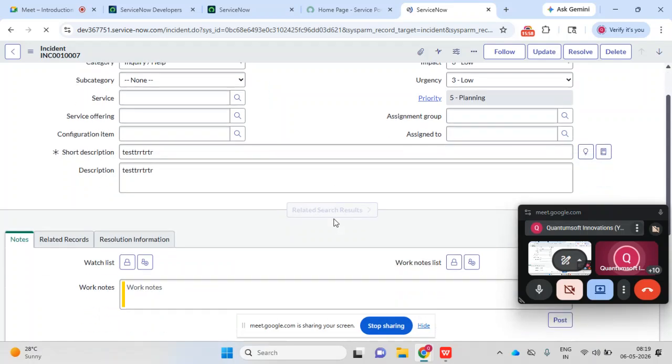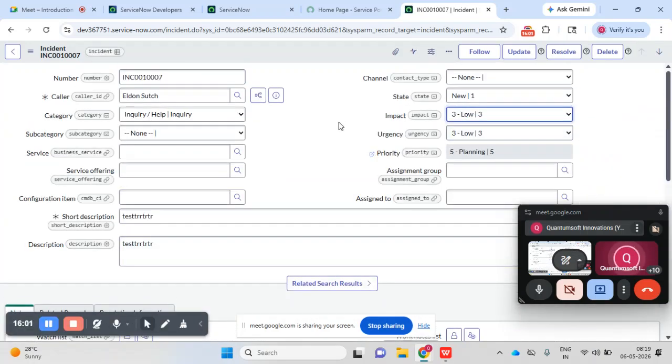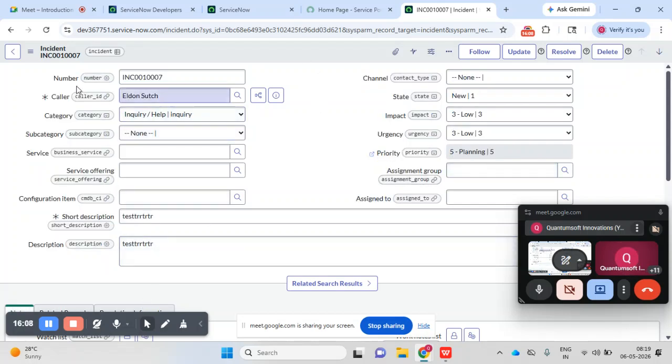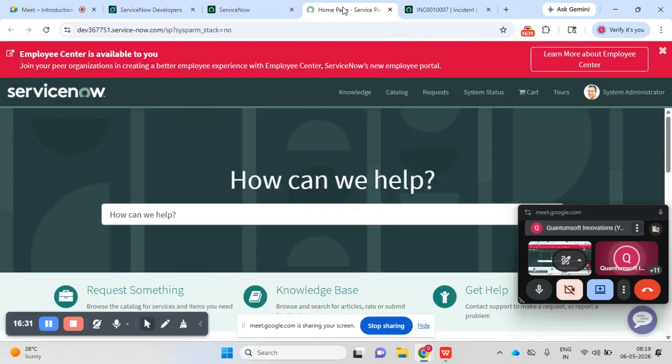Basically, I am just showing you how we work as developers. In the actual environment, we are going to design a form this way. We are going to create a number field, a color field, which is a reference to a different field, and so on. As a developer, we are going to learn how to design this. We are going to learn the backend of ServiceNow. There are multiple requirements for developers, and we can discuss that later on.